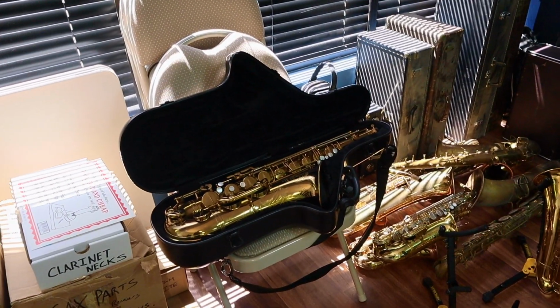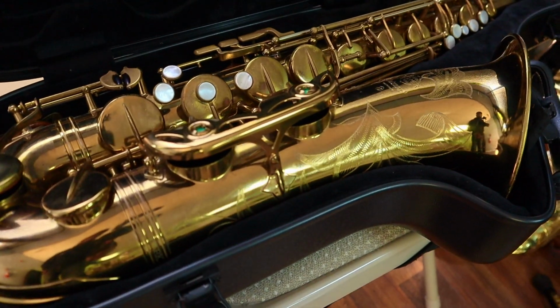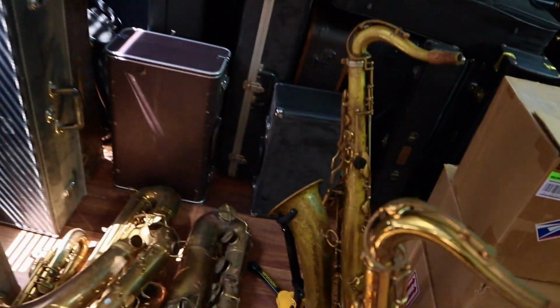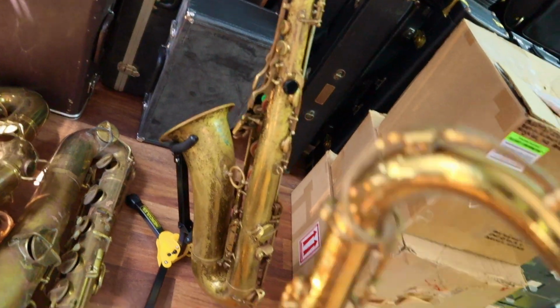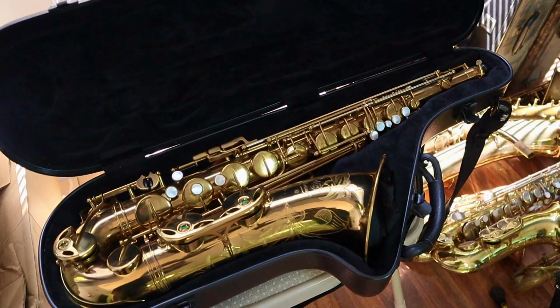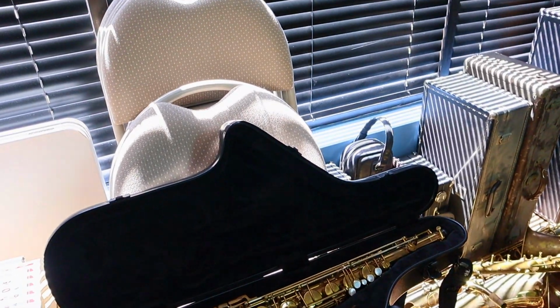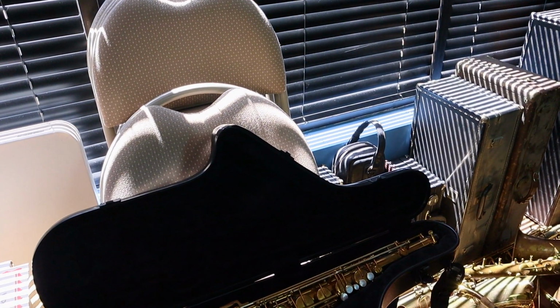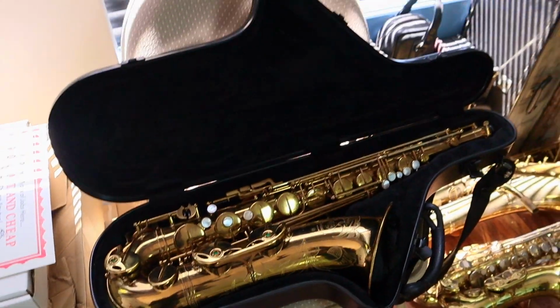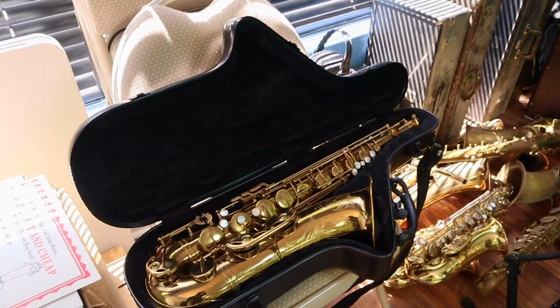So for the time being, we decided to put this one in the case. But I will be back, and I've already told Mr. Chris here that I'm gonna come back and play this horn again. This horn was great too, but I'm gonna come back for this horn too. If I get home and check all this footage and feel that I'm completely wrong, because I feel right now that I should just switch them, but I'm not gonna do it. I'm just gonna go home. So, all right, see you guys. If you do make the quick switch, we'll do it on Thursday. All right, that's what we're gonna do.